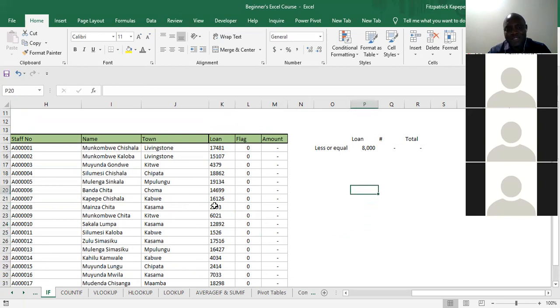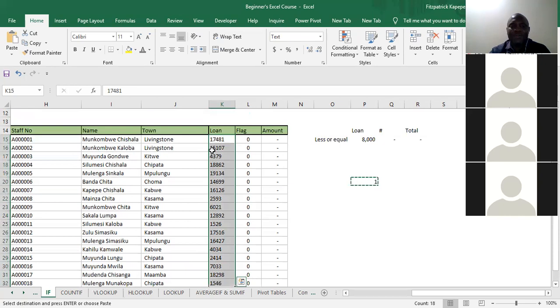You type 1 somewhere. You type 1 like this. Then you copy this 1. Then you highlight that particular column which you want to be worked on.